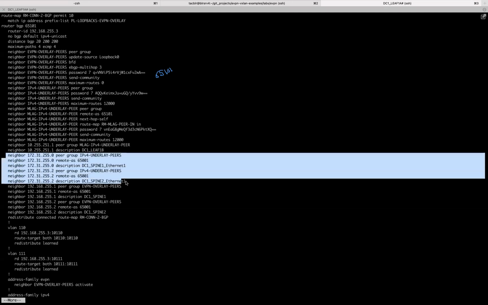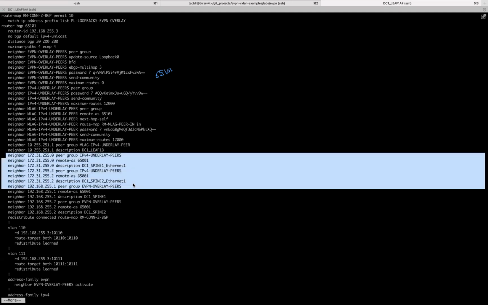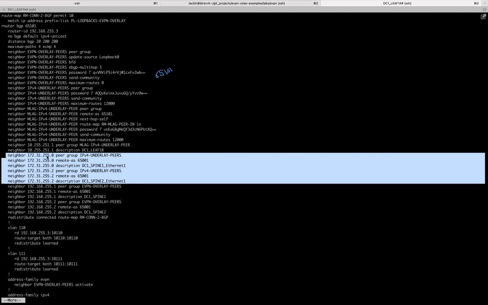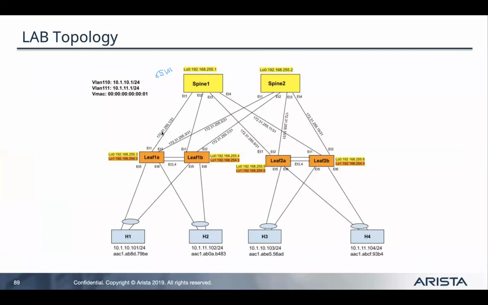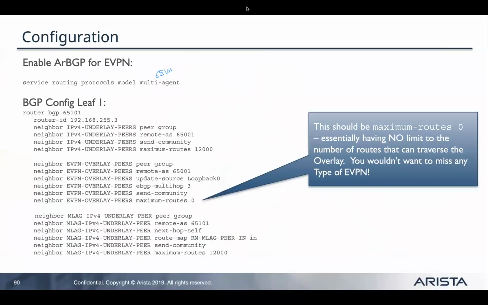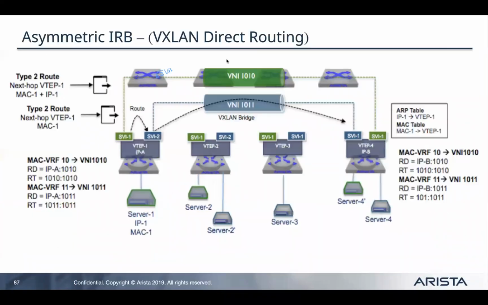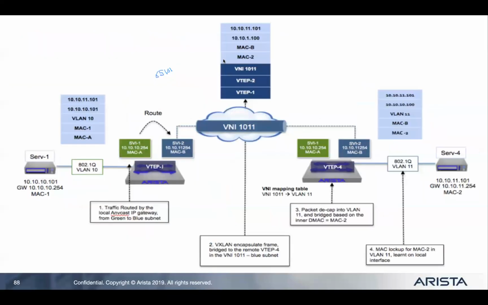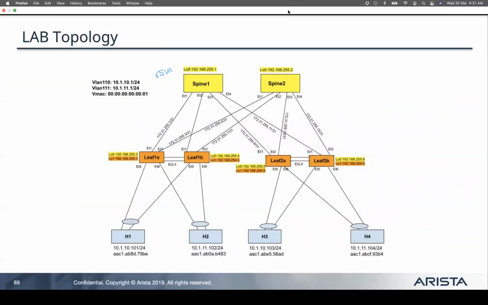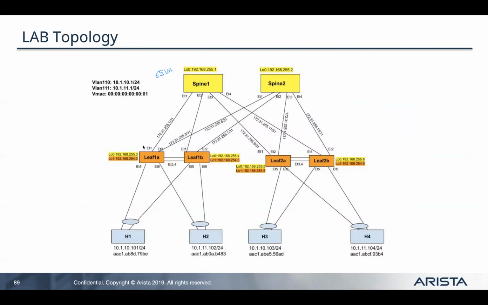So these two. 255.1 this side, 255.0 here, this is 3 and this is 2, 255.2.